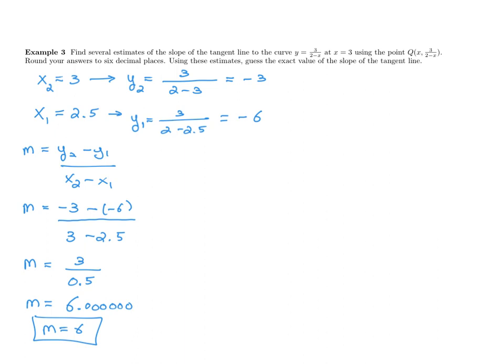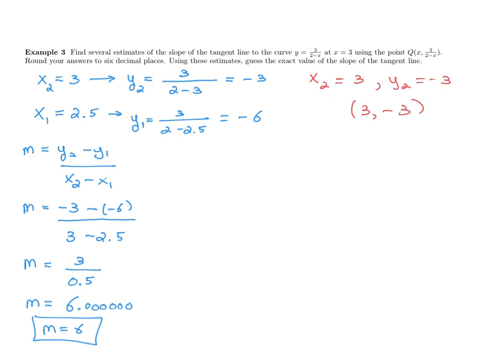But the point is, you can do better than this. The way you would do better is by choosing a number that is closer but not equal to 3. I want to go over a way that expedites this process so we don't have to do the same thing over and over again. Here's what I mean. If you want to use 2 points and the formula for slope, we already know that one of our points is going to be x2 is 3 and y2 equals negative 3. This will never change. You call this the point 3, negative 3.